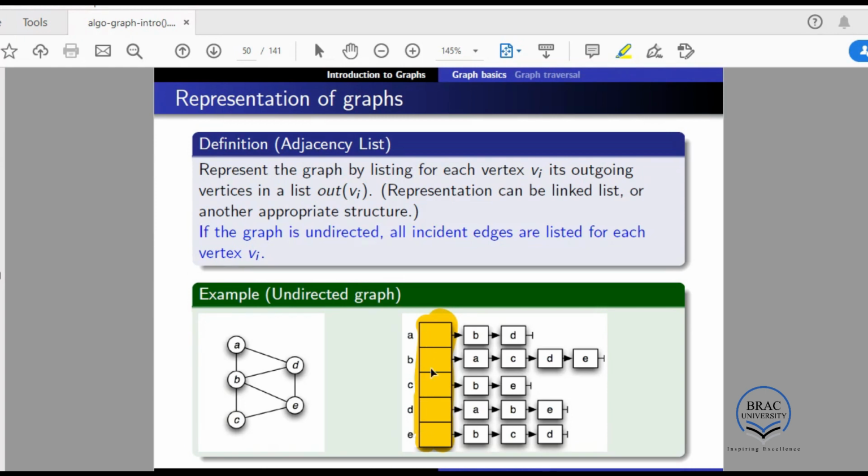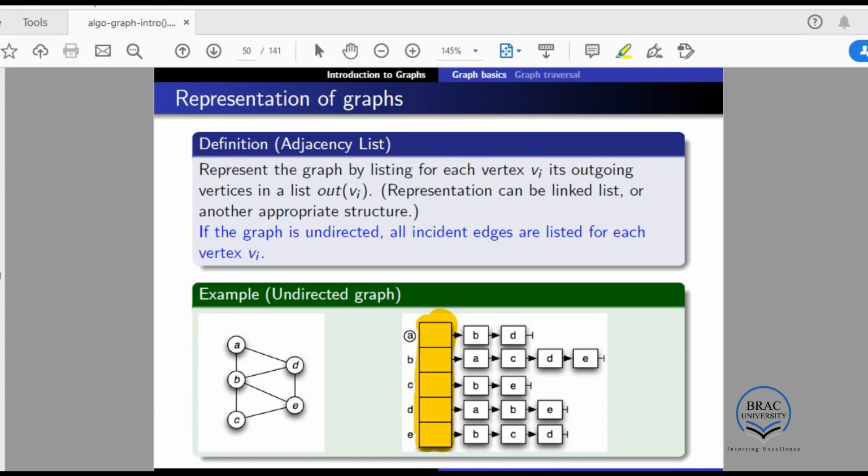So you need to create this particular building of blocks first. This is common for both directed and undirected graphs. After creating these blocks, what you need to do is list all the vertices that are adjacent to each block or each vertex. So this is the block of vertex A, right?